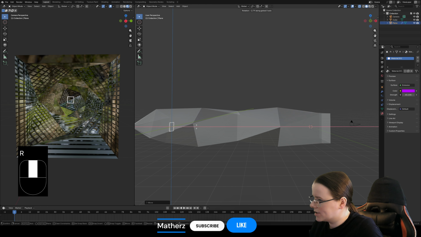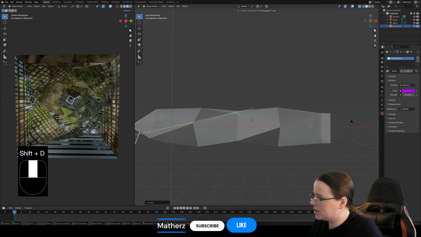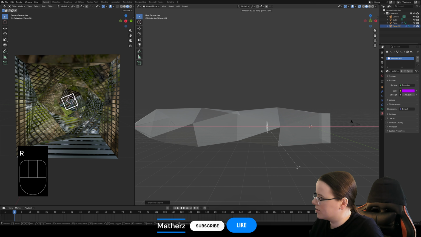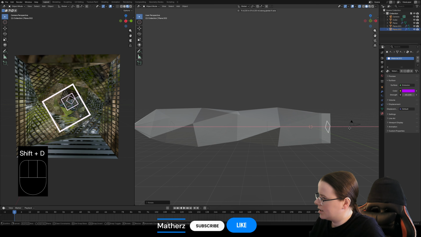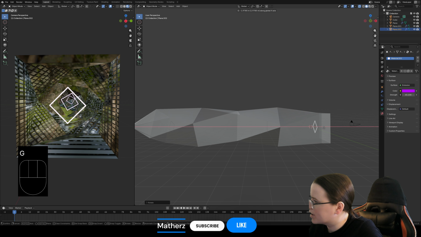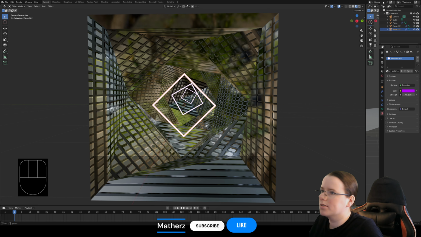I'm going to go ahead and rotate this randomly onto a random angle. Let's go with Shift D, move this forward. Let's rotate this onto another random angle. Shift D, move this forward again. And then we'll rotate this onto some random angle. Again, I'm just going to go ahead and push that back just ever so slightly so we get that detail just coming in there.